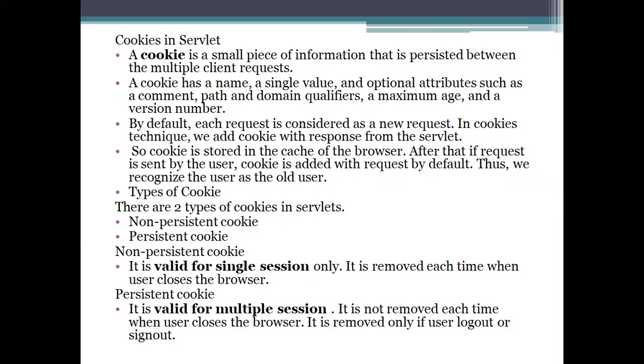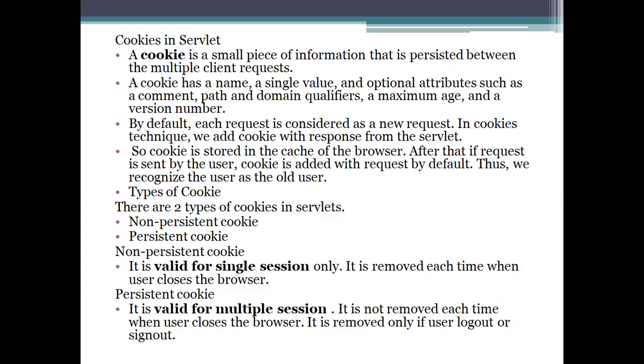By default, each request is considered a new request. In the cookies technique, we add a cookie with the response from the servlet. So the cookie is stored in the cache of the browser. After that, if a request is sent by the user, the cookie is added with the request by default. Thus, we recognize the user as an old user.